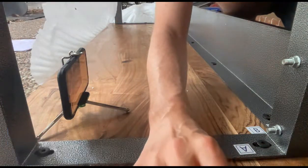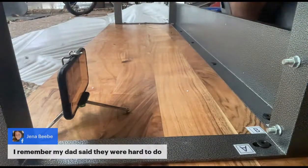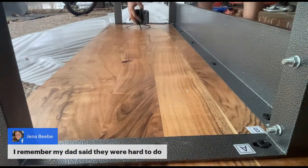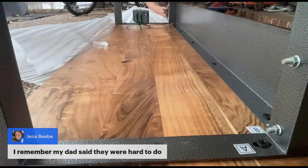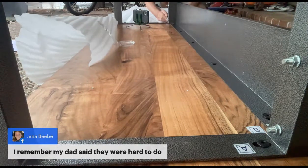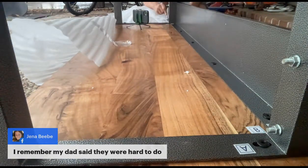I remember my dad saying they were hard to do. Honestly, we don't have an IKEA here in town, and I've never really had to put together any IKEA stuff. So I really don't have any experience putting together their type of stuff. But I would assume it's similar to anything that you can get anywhere else, all that press board type stuff.